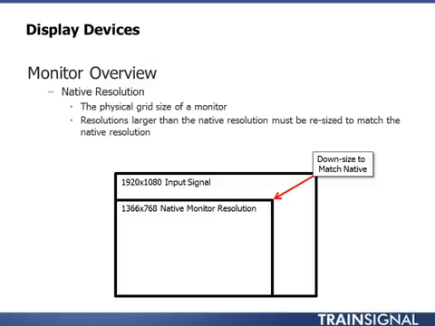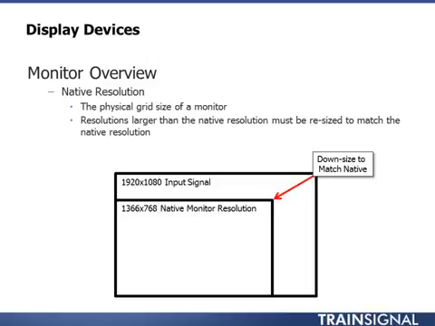That makes a monitor sound like it can do much better if we say, hey, it can do 1920 by 1080, which is also, by the way, known in the television world, if you have that resolution, as being full 1080p, right? So if you have that full 1920 by 1080 input signal, but the reality is that the monitor itself can only handle 1366 by 768. In other words, it only has 1366 pixels across by 768 pixels down.